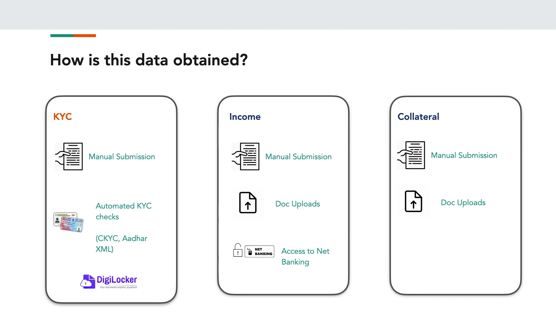So how do these institutions get this data? In case of KYC, the individual is supposed to take a printout, sign it, and provide it to the institution. There has been a lot of automation and digitization — in India we have automated KYC checks using CKYC or XML-based KYC, and we have DigiLocker where individuals can upload proofs. Whereas in case of income document submissions, the individual is supposed to provide physical printout copies or download the income proofs and then upload them into the banking portals or mobile applications.